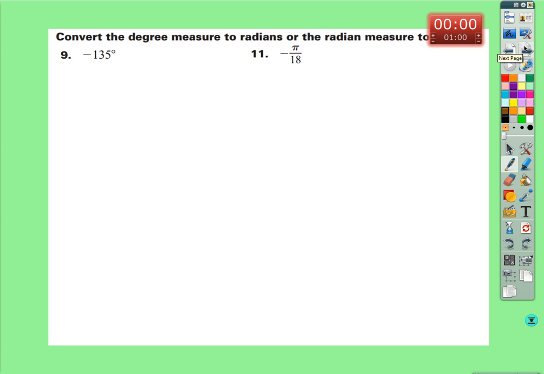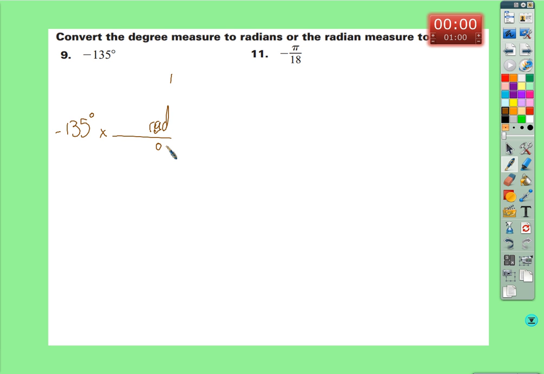We can convert back and forth from one unit measure to the other, from degrees to radians and vice versa. We convert from degrees to radians just like we convert between any two units. We multiply by a fraction that has both units in it, canceling out one unit and leaving the other. In that ratio, both of those quantities have to be equivalent to each other. 12 inches to 1 foot, 5,280 feet to 1 mile, 3 feet to 1 yard, 1,000 milliliters to 1 liter, whatever it is you're converting, the numerator and denominator have to be equivalent to each other. You multiply by a fraction that cancels out the degrees and leaves us with radians.